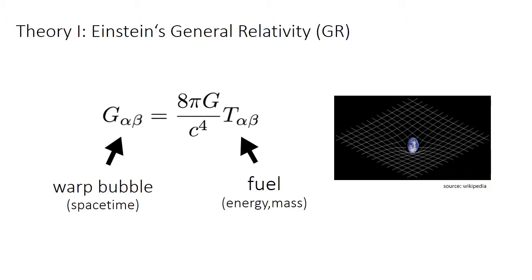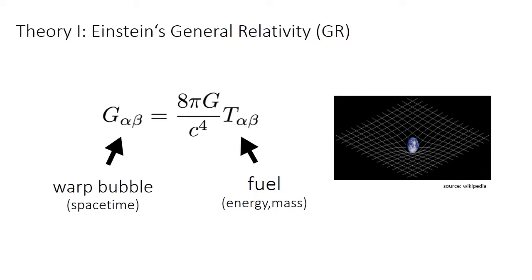So what is the theory behind all these wormholes or warp bubbles? They're all based on Einstein's general relativity. So what are Einstein's field equations all about? Well, they are a set of 16 equations, 10 of them are relevant. But all you have to know at this point is that on the right hand side of the equation there is the fuel energy of the spaceship, and then on the left hand side you have the space-time, and in our case that is the warp bubble.